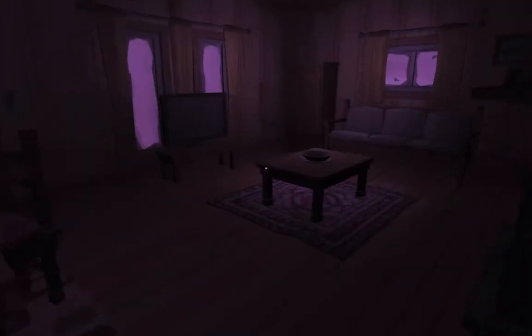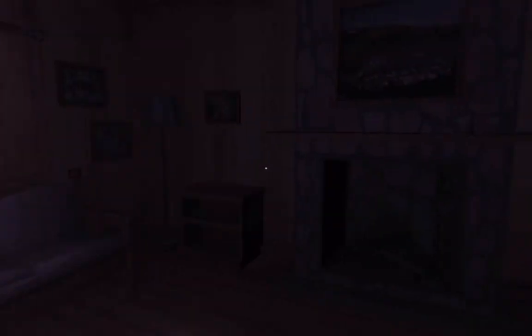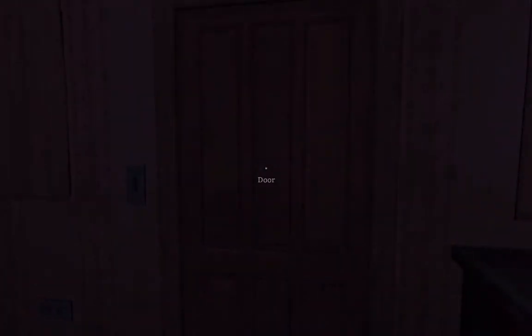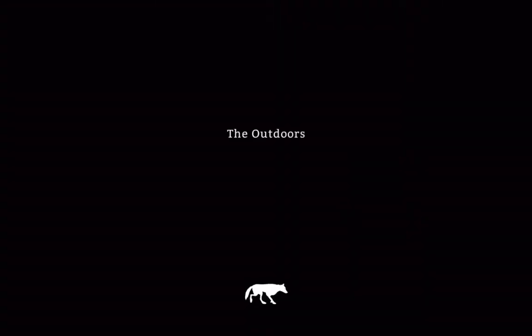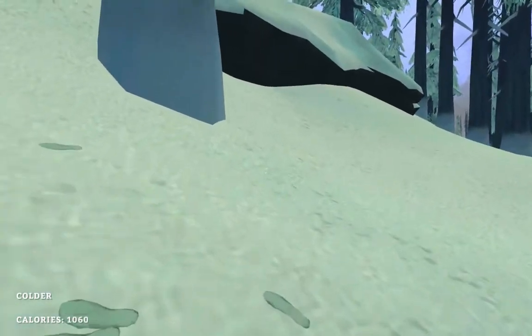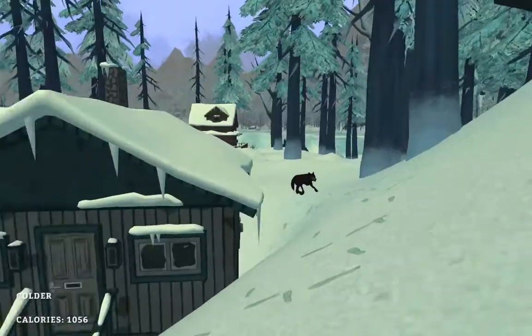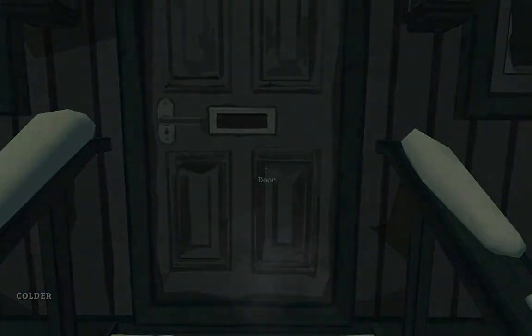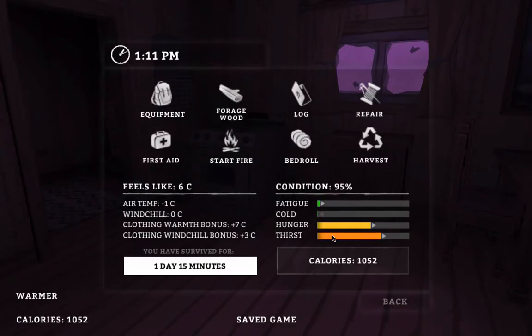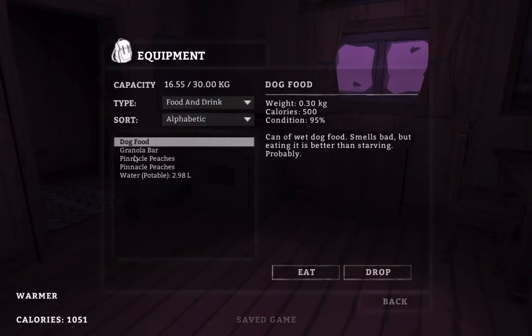Why do you do this to me? Is there anything here? No? Maybe we can just run off into the woods. Maybe. Without him chasing us. Oh, yeah. New plan. Run. Nope. Never mind. What's wrong? What? Oh, of course. We're hungry and thirsty.